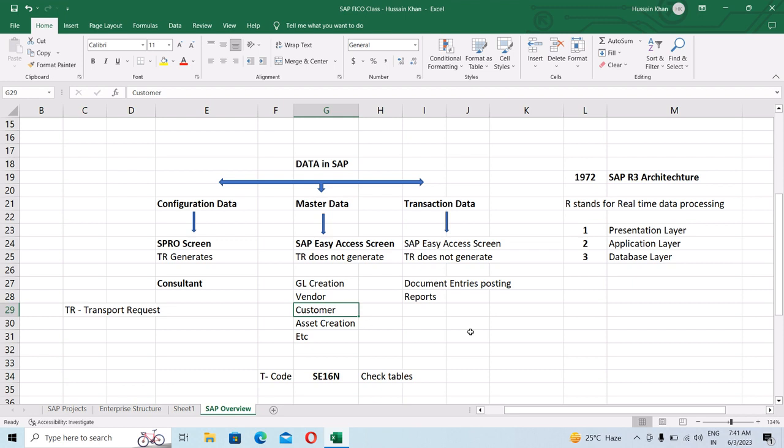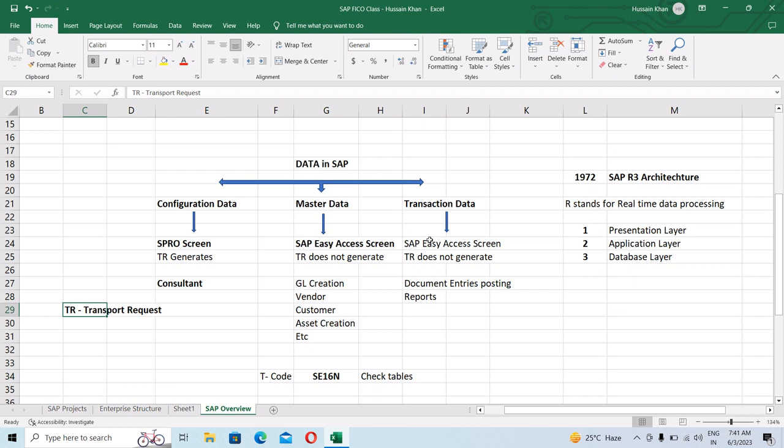When the master data is created, a TR does not get generated. If you perform any activity on the SAP Easy Access screen, a TR will not get generated. The transport request I'm talking about is a very important and crucial component in the SAP environment.